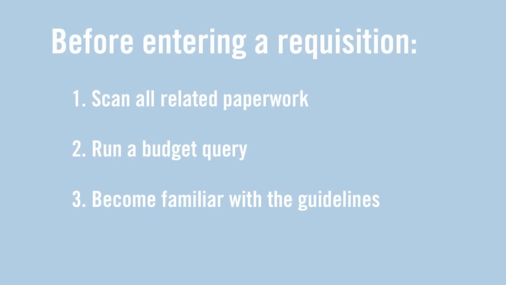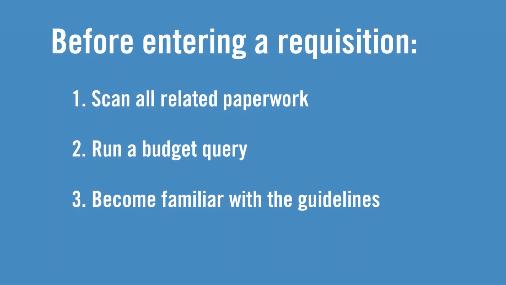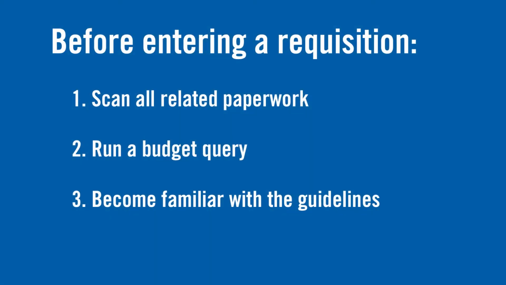Before entering a requisition, scan all related paperwork such as quotes, invoices, product pages, technical specifications, and/or letters of justification, as they will need to be uploaded into CUNYfirst. Run a budget query to ensure that funds are available for this purchase. For help running a budget query, please refer to the Budget Query Guide. Please become familiar with the purchasing guidelines before beginning.